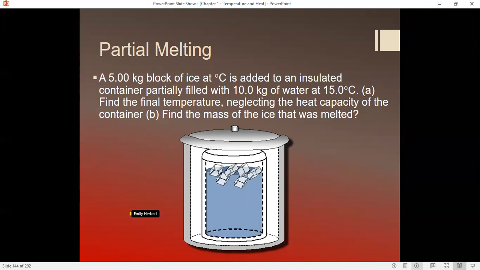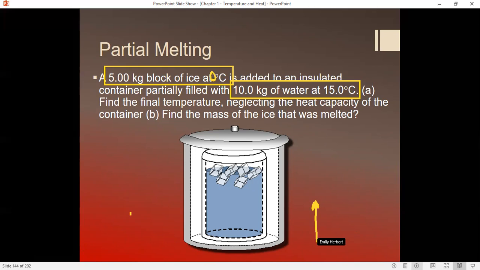We've got 5 kilograms of ice, should be at 0 degrees, okay, in a calorimeter, which has 10 kilograms of water at 15 degrees Celsius. Now, sorry, it didn't show the 0. It should show the 0 there, but in any case, this is going to be a race. Is the ice going to melt completely before the liquid water reaches 0 degrees Celsius? Who's going to win? Okay, is the ice going to melt completely? Or is the water going to hit 0 degrees before that can happen?